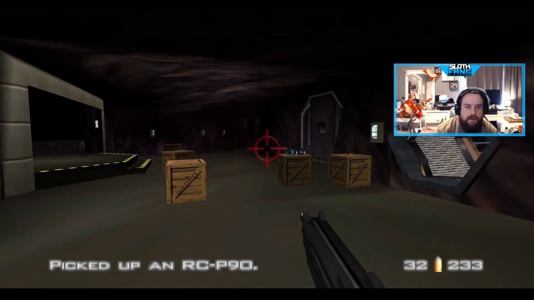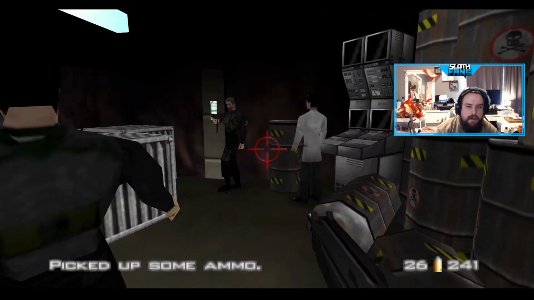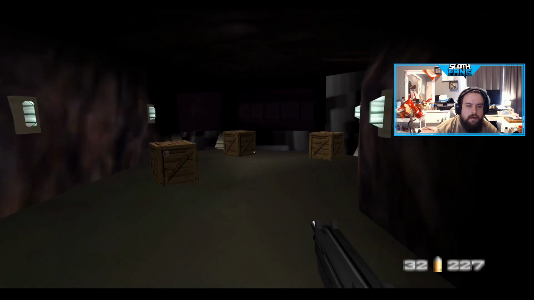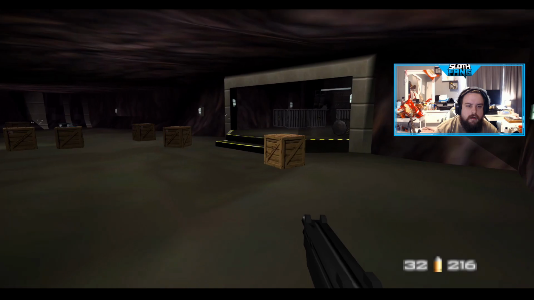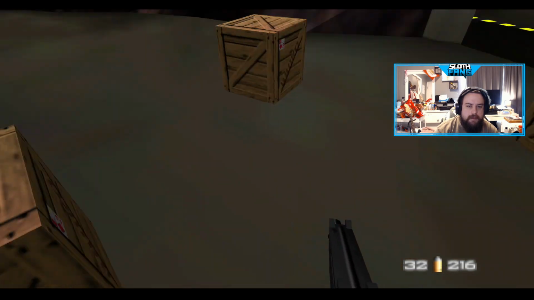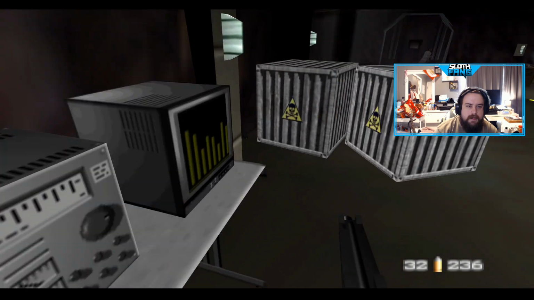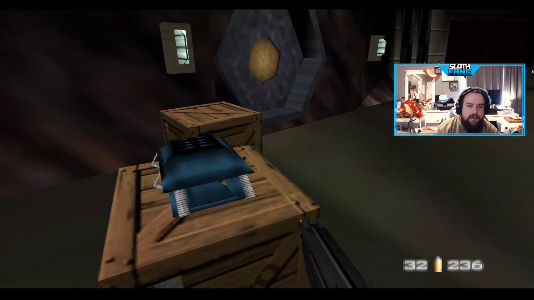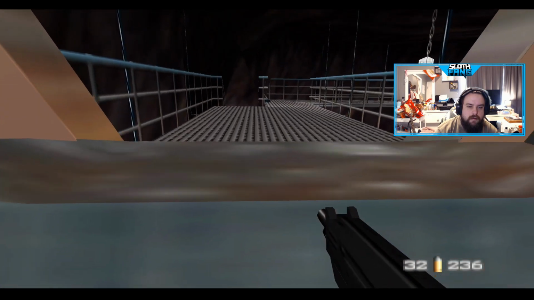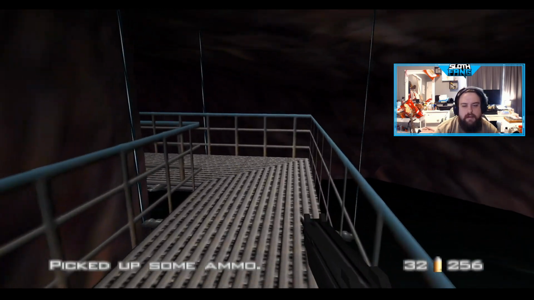Yeah, you can shoot the glass through. Scientist can't open. The door's locked. Pick up body? No. I think I actually have to go back and use that code card or whatever. We'll go the long way.